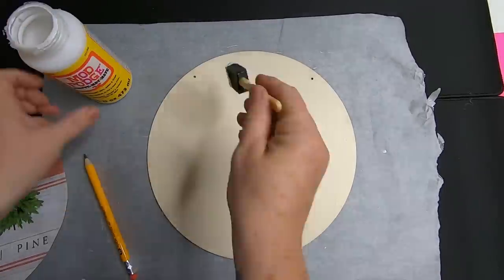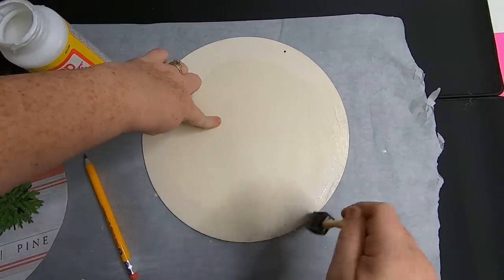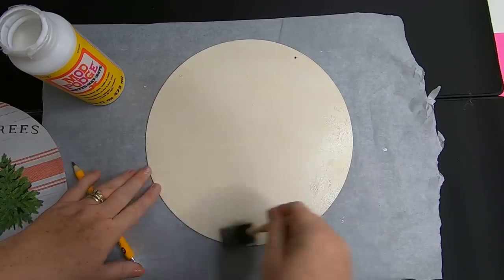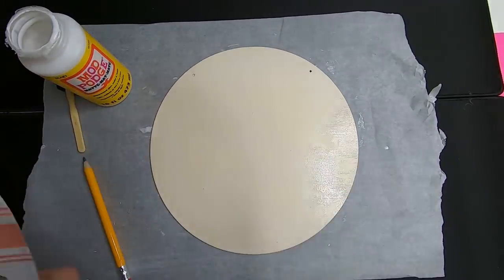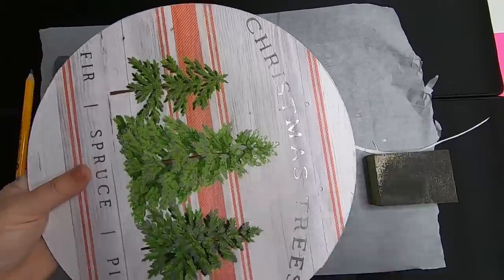And now we will attach this with the Mod Podge. So just take your sponge brush and cover the whole thing with Mod Podge. Make sure it's enough that it's not drying, but not so much that it's seeping into the wood and making it curl, because it will since it's so thin, or making the bag curl up.